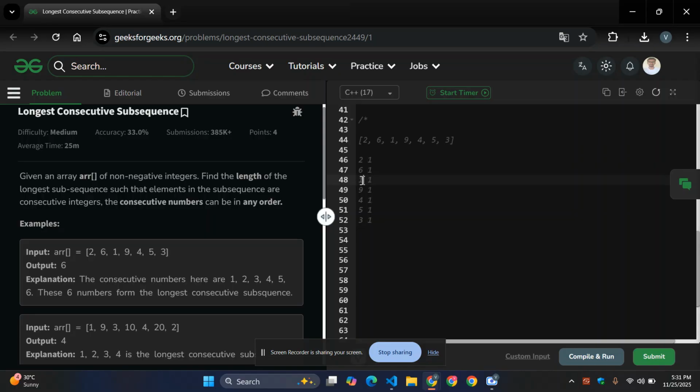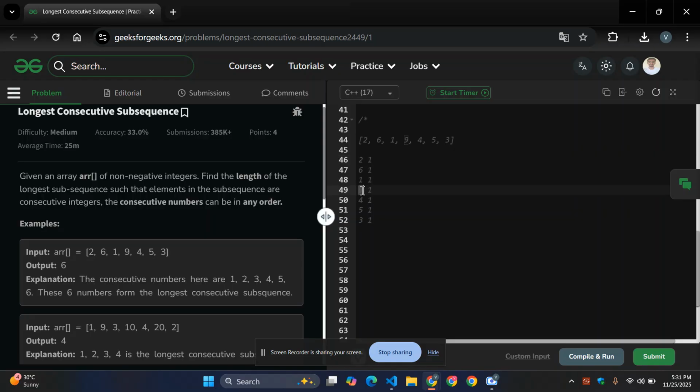We just check: 2 is present, 3 is present, 4 is present, how many continuous elements are present. All 6 elements are present, so the count is 6 and the maximum answer will be updated.